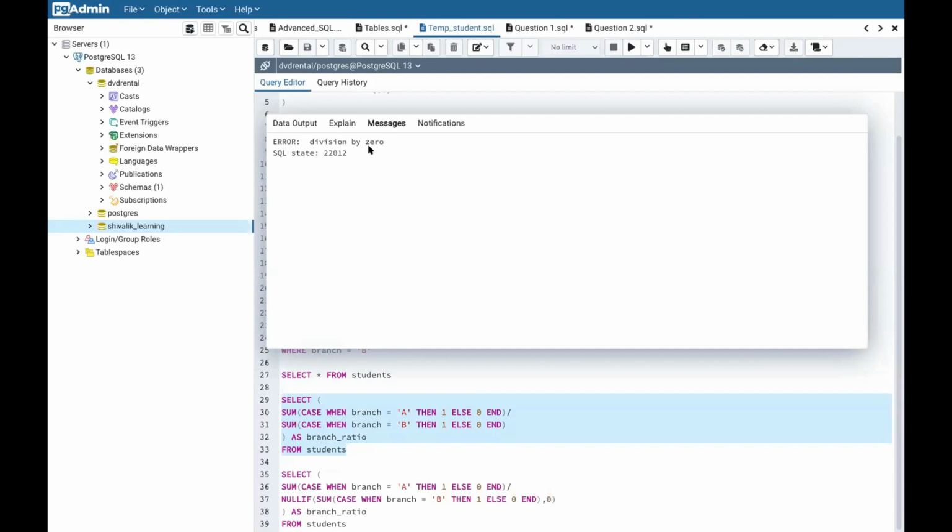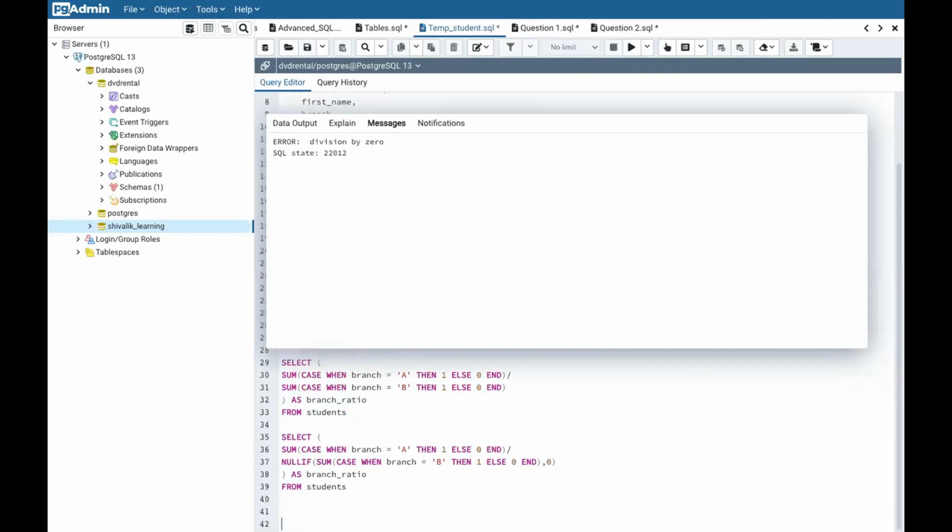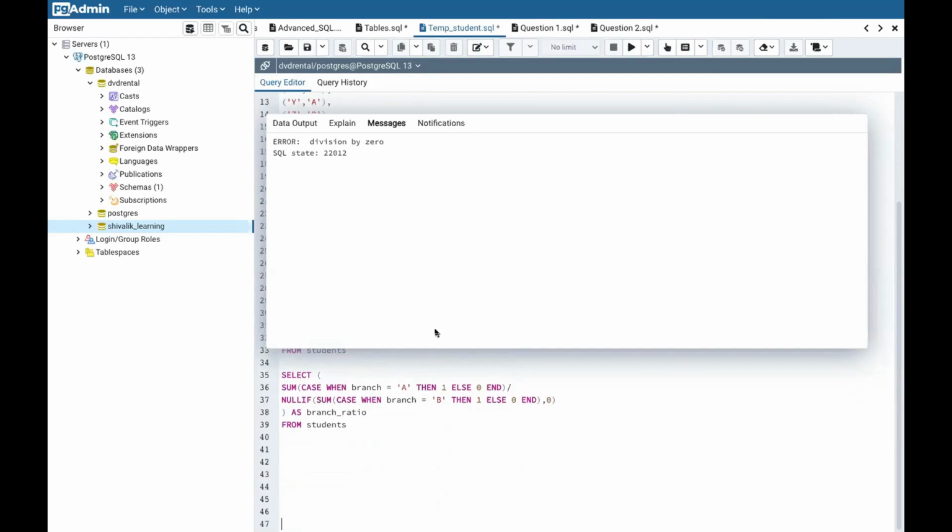In this case, the nullif argument comes into role. Now you see, this is what we want to do with the part which has been highlighted. Now you see how I handle the error.